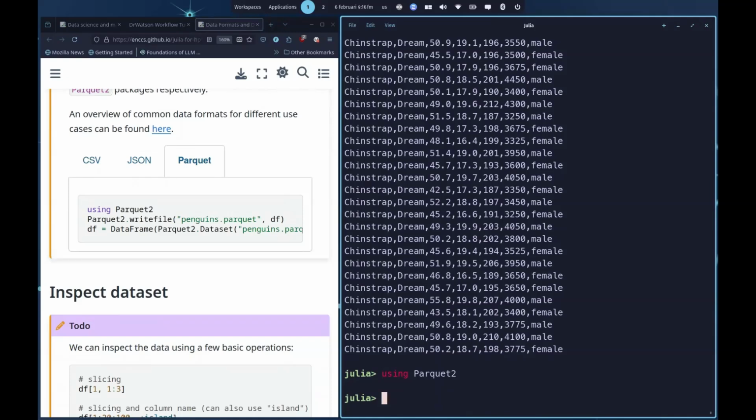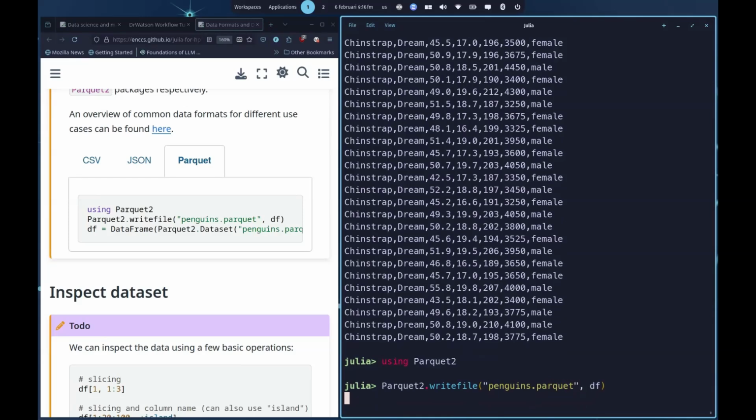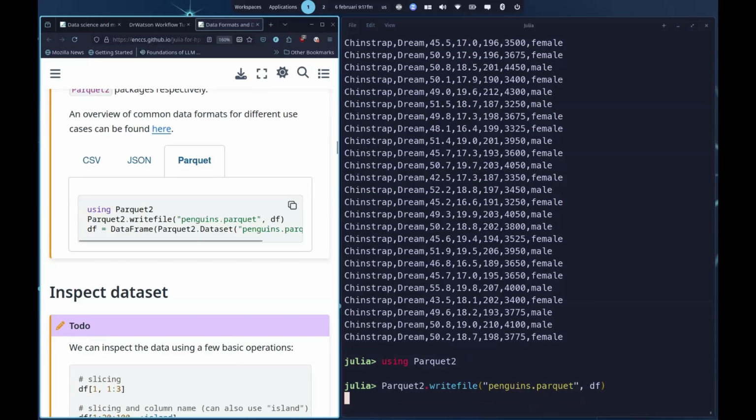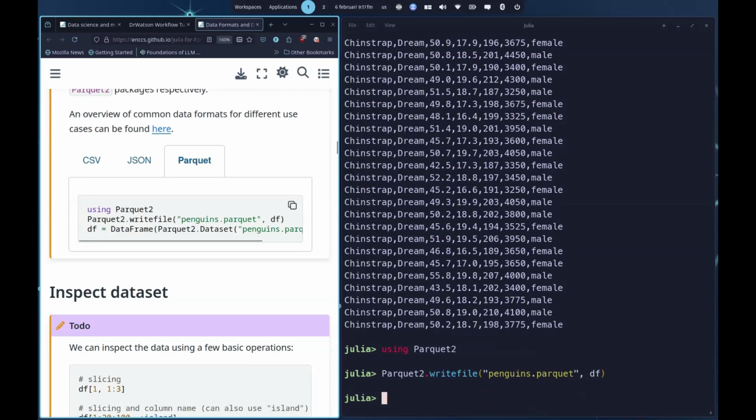And we can just use the write file function, and then we will just read it back. And that package itself offers infrastructure for that as well.